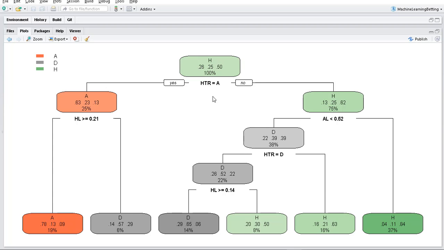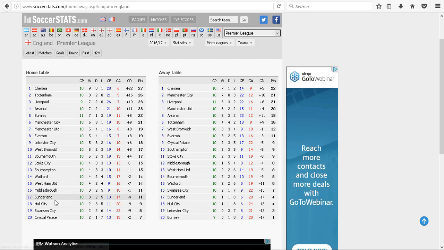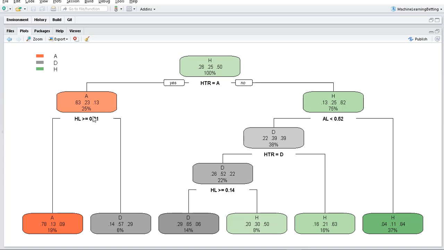I could also look, using exactly the same decision tree, at Swansea versus Arsenal, which is the one I'm more interested in, being an Arsenal supporter. So I'll just go through the same process for that match. Step one. Is the halftime result, is the away team in the lead? Say it was yes. So say Arsenal are in the lead. Next question. Does the home team lose more than 21% of the time? Swansea have lost 6 out of 10, so they lose 60% of the home games. So therefore, I go left.